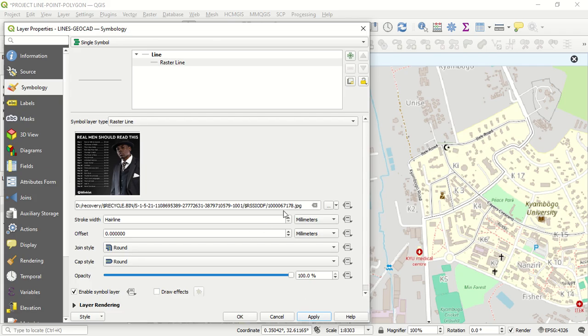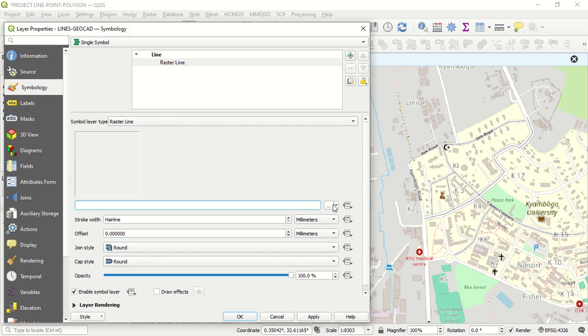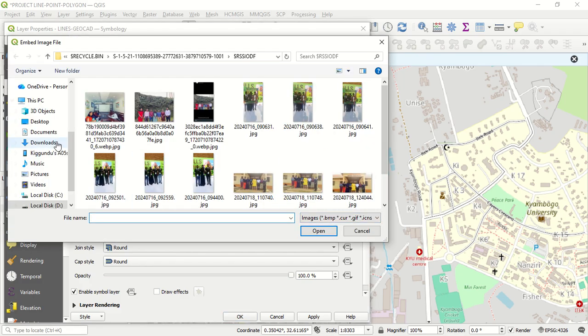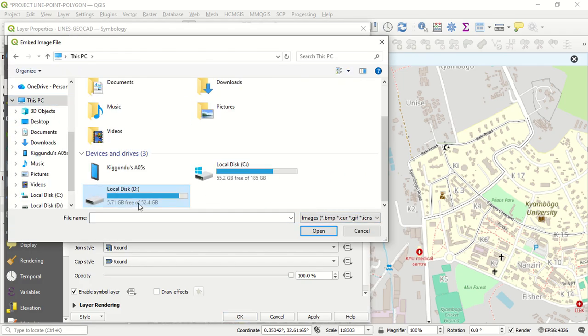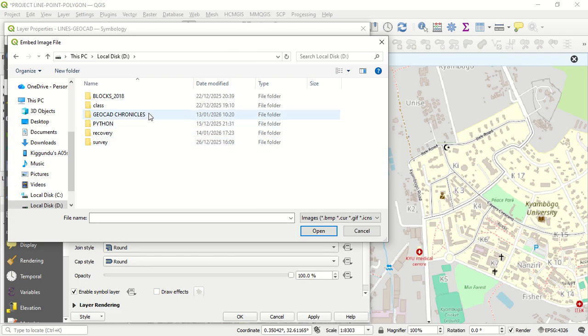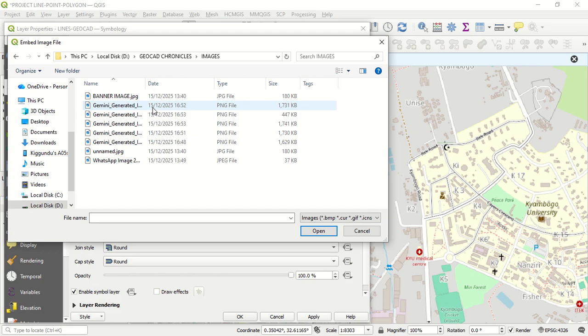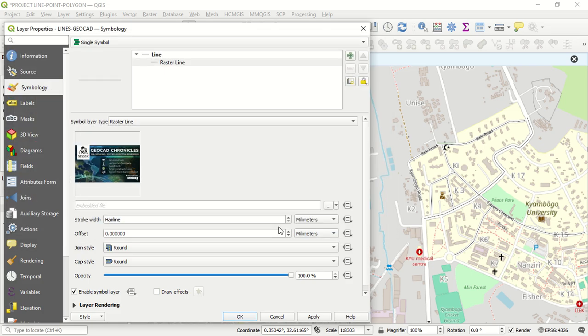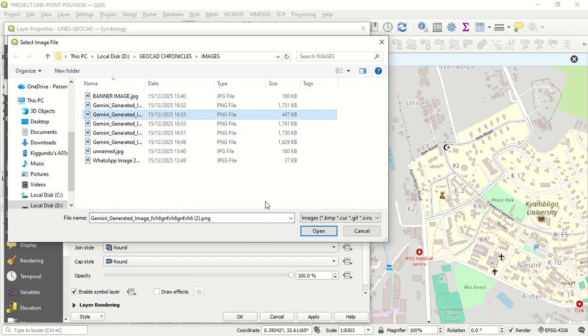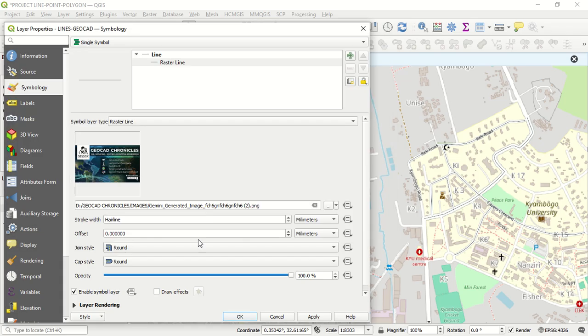Why isn't it changing? Let me use this. Yeah, sorry, I just forgot to change the stroke width.